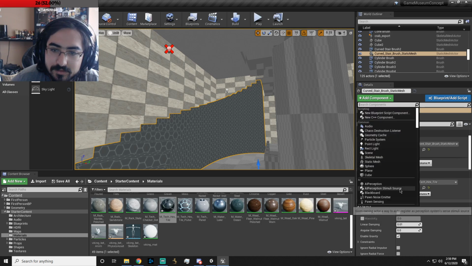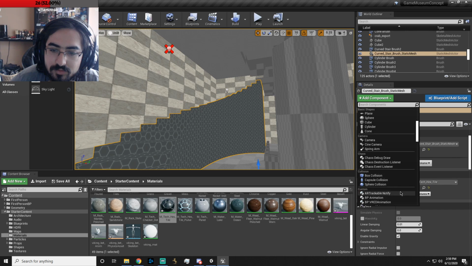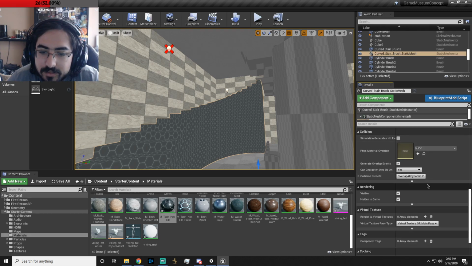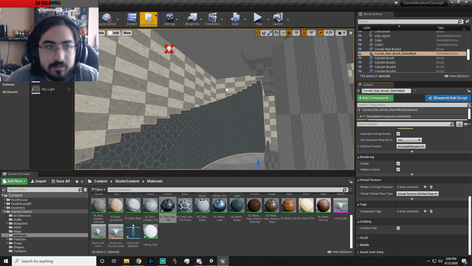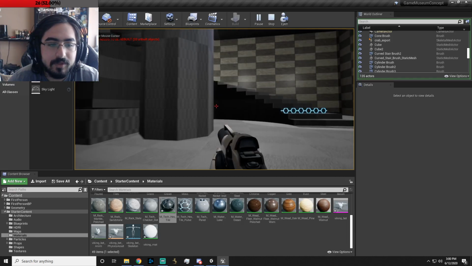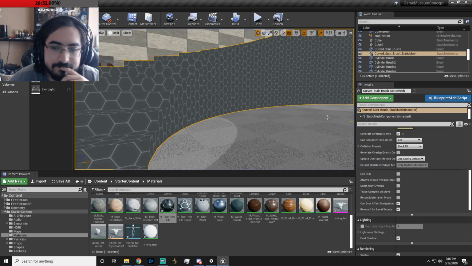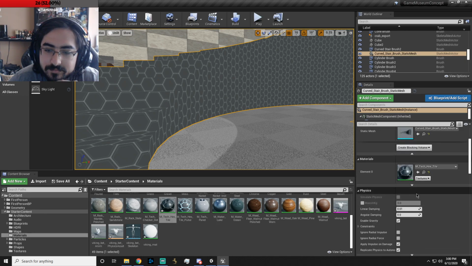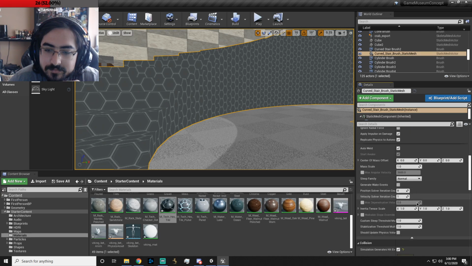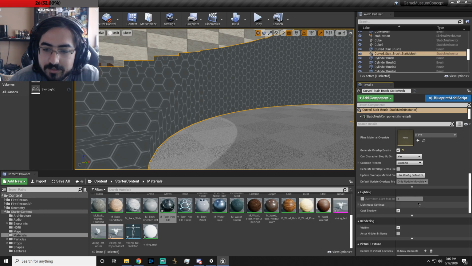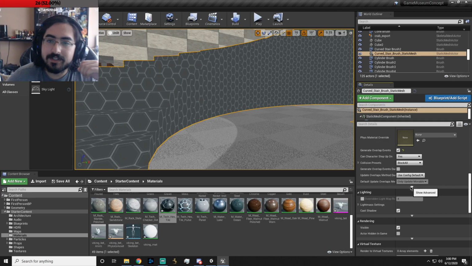Add a component. Box collision. There you go. With that, I should be able to then... What the F? I should have a collider. I just gave it a collider. Does it not have a collider?